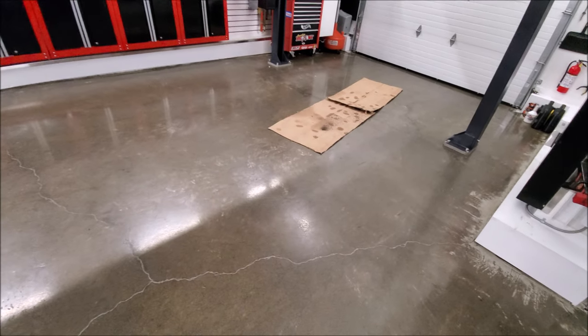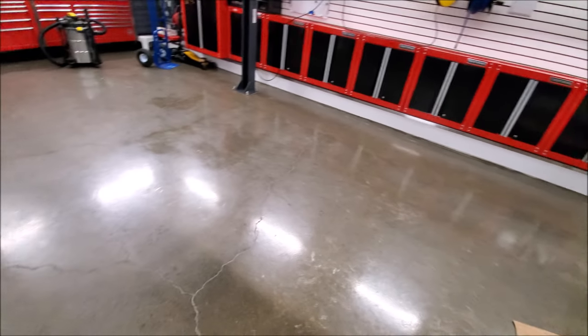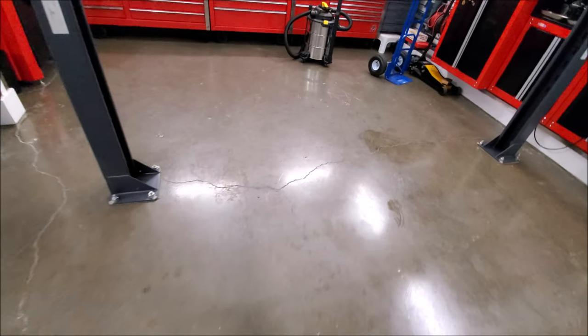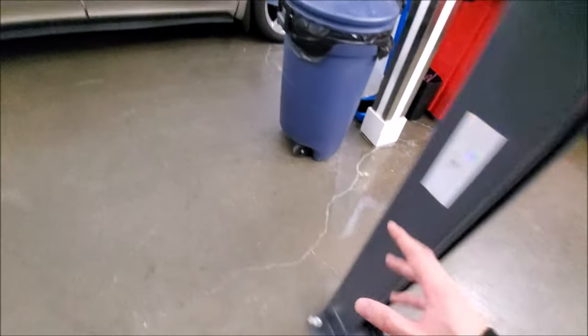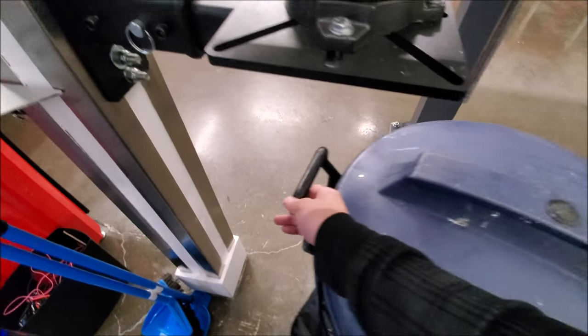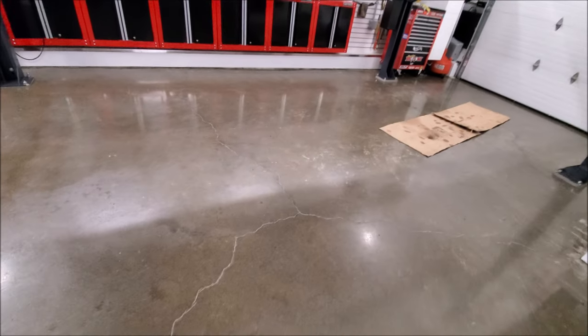We have cracks in it, but to save money I opted not to do the flake. We used a cheaper material and started to come across the limitations of the product fairly quickly within the first year. If you're doing epoxy, you can see these scratches here — that's from a motorcycle kickstand. It does scratch easily on light things, like even the garbage can we move out a lot. There are a bunch of scratches there. Nothing wrong with the workmanship; that's just the limitations of the product. Kind of was expecting it to do that.